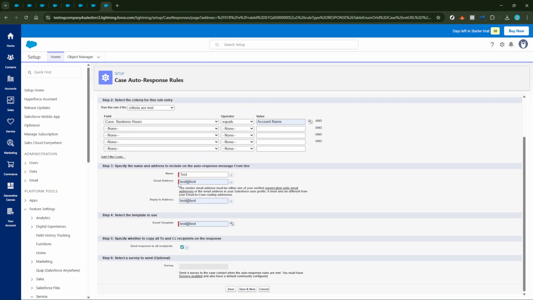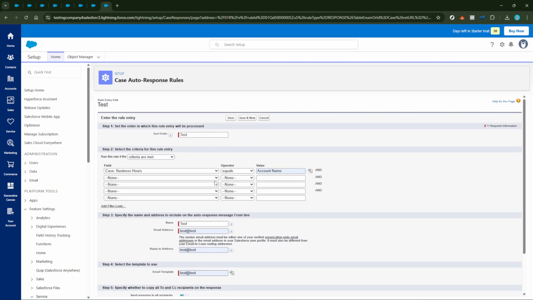If you have multiple entries, determining the rule order is crucial, as Salesforce will execute the rules based on this hierarchy. Arrange them such that the most general rules are at the bottom, with more specific ones taking precedence at the top. Finally, once all settings are in place, be sure to activate the rule. This is your confirmation signal to Salesforce that you're ready to start deploying the auto responses.